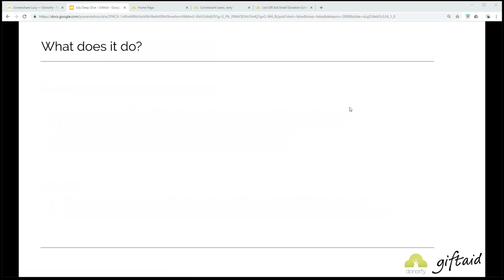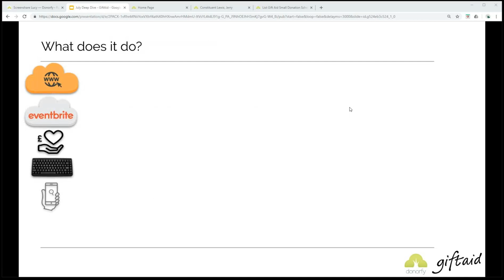So what does the GiftAid process in Donorfy do? Well, we're getting transactions passed into Donorfy from various different external sources. So it's coming from your website, it might be coming through from third-party providers like Eventbrite. It might be going directly into the system, so somebody has sent you some cash or cheque, or you might have taken up text donations, which is brand new to Donorfy.